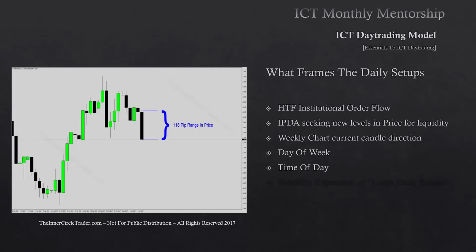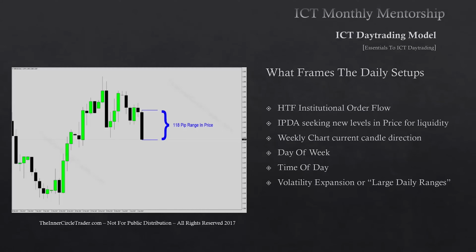There are specific times of the day that IPTA will move price and gyrate price around, and then the market makers will facilitate trade at those particular times. So you have to be flexible with time and demand specifics in price. That means we're demanding specific things that occur in a window of time. So the flexibility resides in time, not price. Price must hit our level, and we look for price to reach for that contrarian PD array for our profit. We do not wait for price to get exactly to that level, because we're always going to look to exit early, but we're always looking for these exits and entries to overlap with specific times of the day.